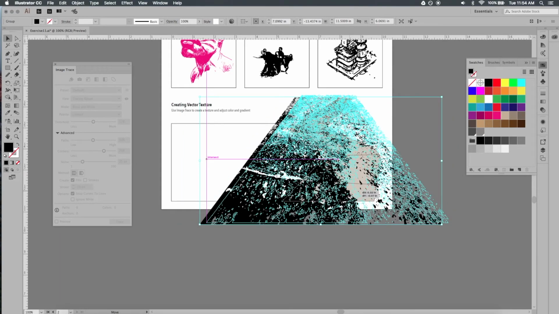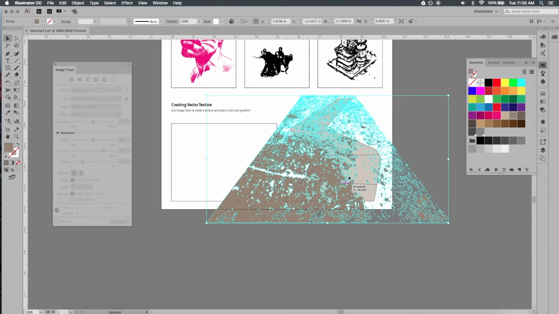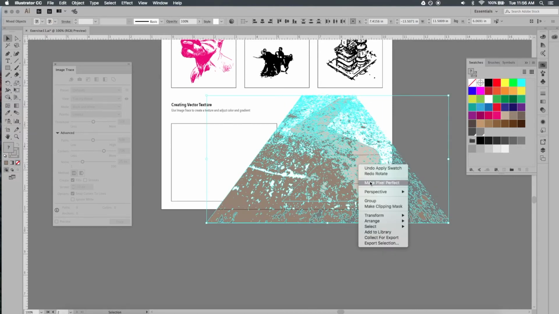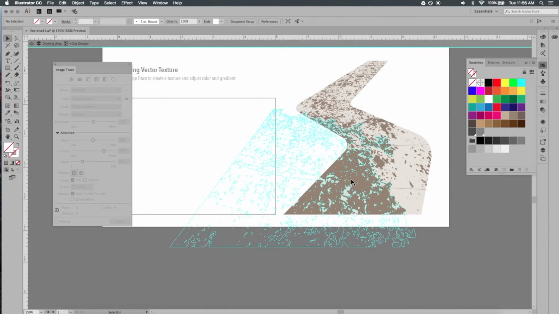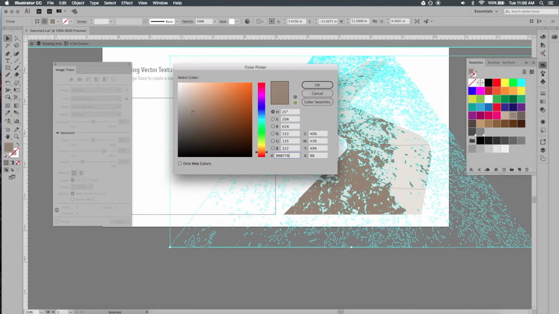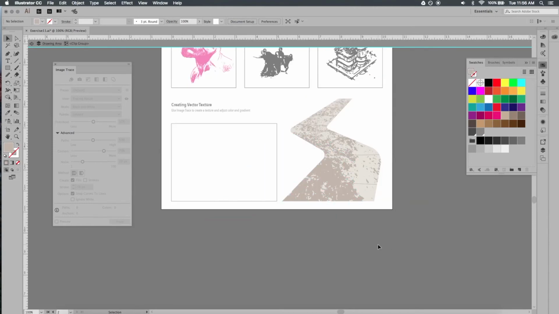All right, and then I'm going to go ahead, since this is a group, and change the colors on that. I'll try something close to the value of the sidewalk. All right, and so now that I have that in place, I will choose the path on top of the outline. I'll hold down the shift key and choose that vector texture, and then I'll right click and make a clipping mask. All right. I might double click on this and I'll get into that isolation mode. I'll click on that vector texture again. I'll double click the color picker and bring up the value a little bit more, just so it's a little more subtle. Bring it up to about right there and see how that looks. Oh, cool. It kind of looks like a shadow from a tree being cast on there. I'll hit the escape key.